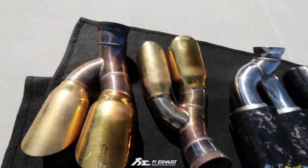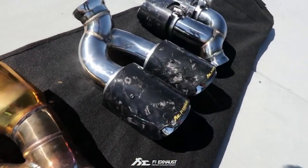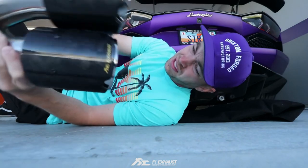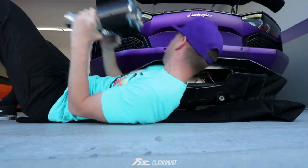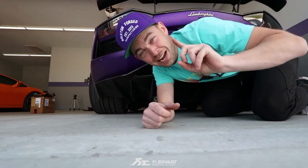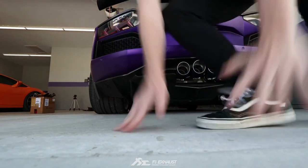Did we make the right call? The gold is very impressive, but the forged carbon is next level. It's always easier to destroy something than it is to build something, so here we go. So, yeah, it's about 3 hours later, but this is a cold startup.